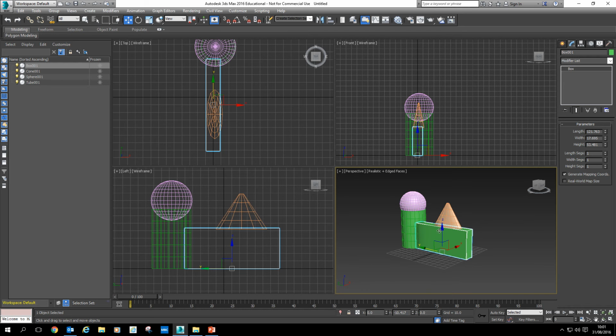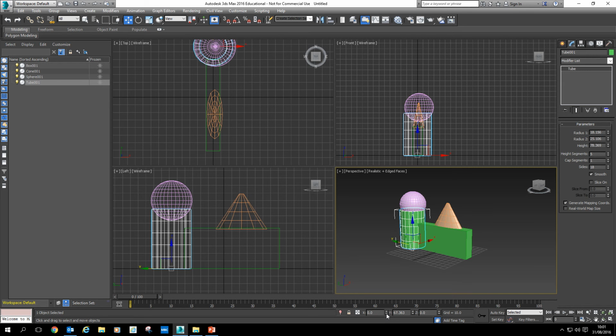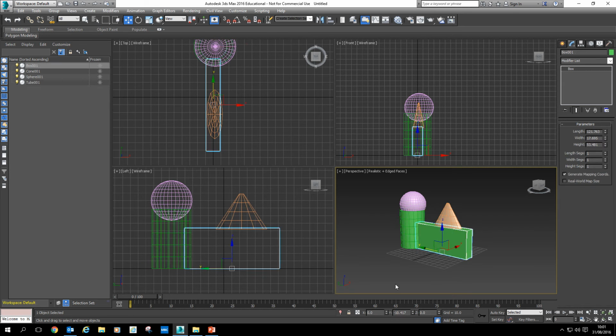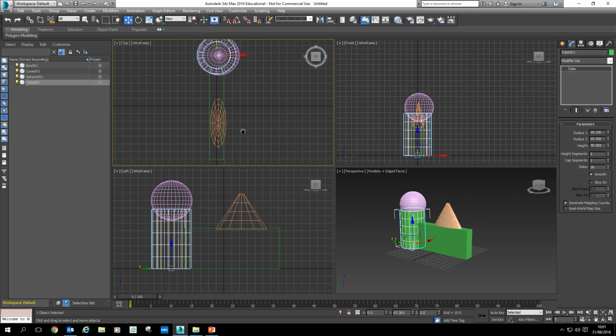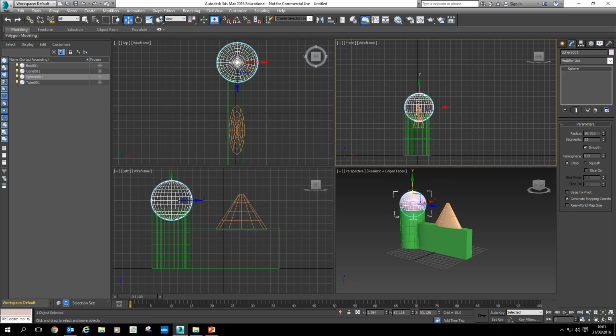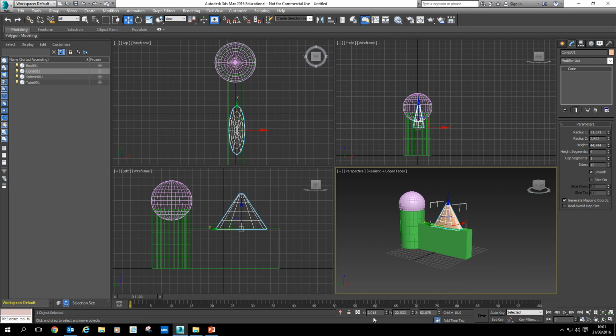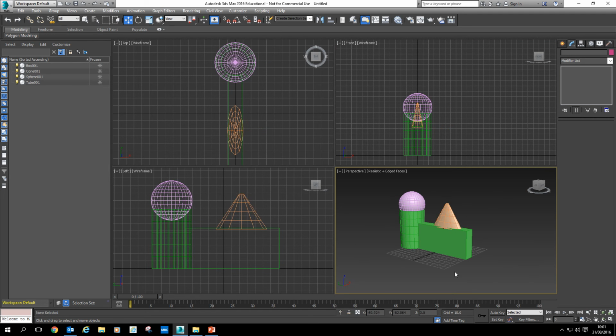But what's really useful about that is then you know the height of things. You can tell where things are in space. If you want to match something up, you will make sure it's the same as the other one. You see? So now that's in the perfect center. So this has now gone off because that's still at 2. If I change that to 0, they are now all at origin 0 along the x-axis. So that makes more sense for it. Again, do for that one. Now they're all there. And it's really useful later as well, because you can export things and it'll all be in the correct place.